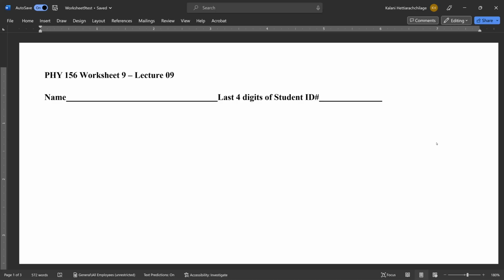Okay, let's move into worksheet number 9 from lecture number 9. Now if I remind you what we have done in lectures number 7 and 8: in lecture number 7, we were talking about the charged particle moving inside a magnetic field, or the current carrying wire inside a magnetic field, how they will create a magnetic force on those charged particles or current carrying wires, right? And then in lecture number 8, we discussed that by using the current, we will be able to create a magnetic field. So creation of magnetic fields, we discussed in lecture number 8.